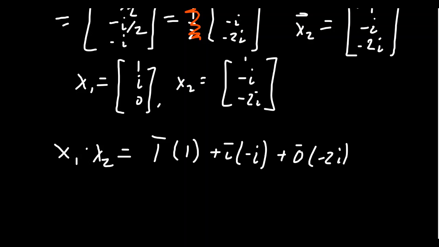Well, 0 times anything is easy enough. That's 0, even for complex numbers. You get 1 times 1, which is a 1. And then you're going to get a negative i times a negative i. Sorry, that's a double negative, so you get 1 minus i squared. I'm sorry, 1 plus i squared. Negative, or i squared itself is negative 1, so you get 1 minus 1, which is 0.